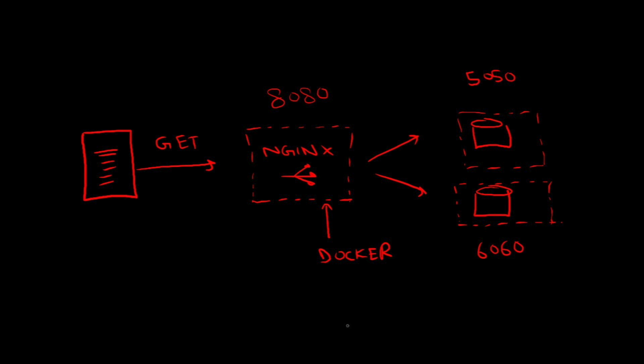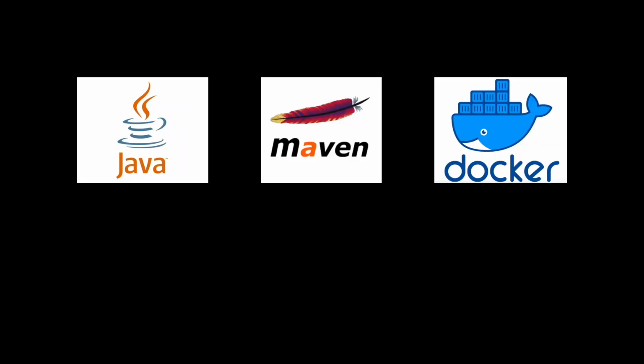But before we begin, I'm doing this for Spring Boot applications and you need Java, Maven and Docker installed for this. If you don't want Java and Maven, you can still spin up Node.js servers as backend web servers and the principles will still apply. Here I'm assuming you have all the three technologies installed.